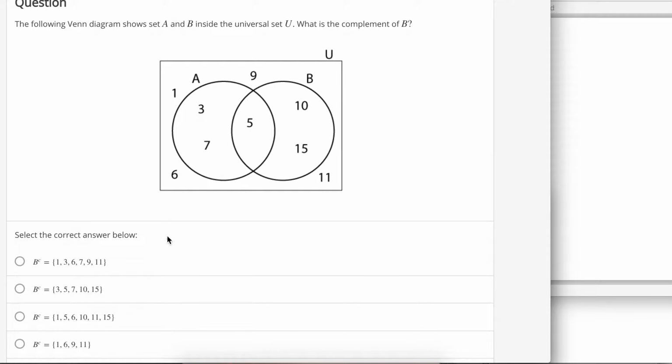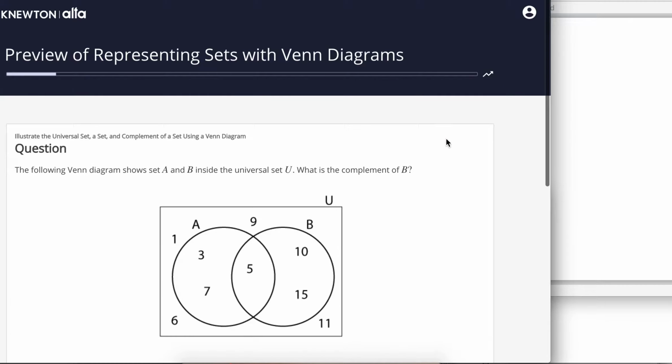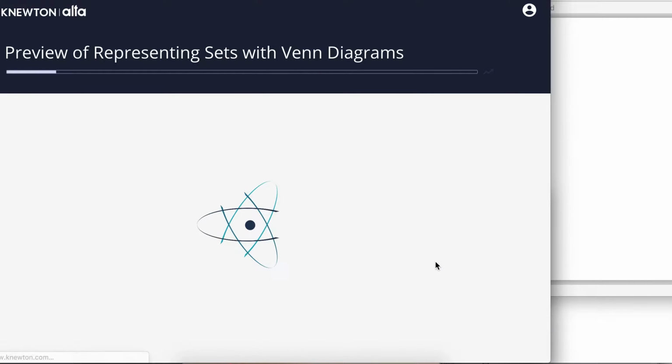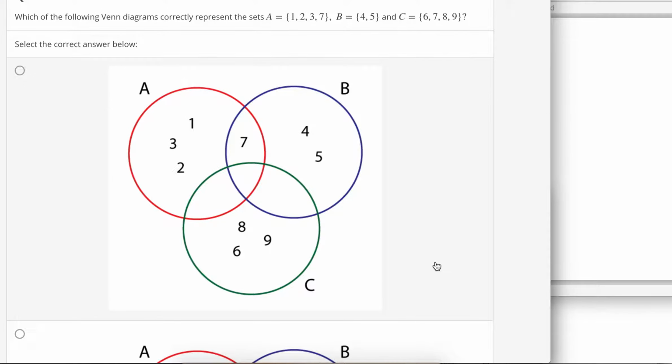There should be a 7 in the complement set, so these two are good. There should be a 1 in the complement set. This one's missing a 1, so this is the correct answer. And then just one last time, the complement of B means everything except for B. So that's why I'm choosing that. Let's make sure I got it right, though. Okay, and then let me see if there's a different type here. We'll do one more, and then I'll show you another one.